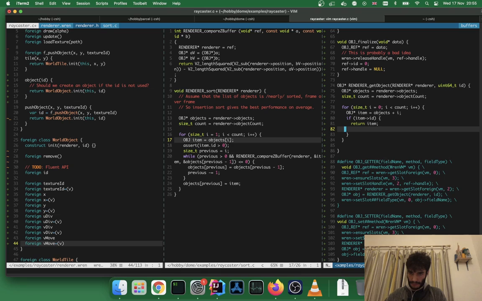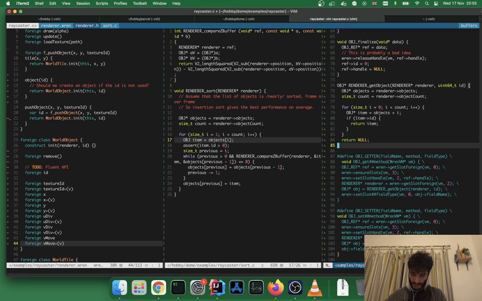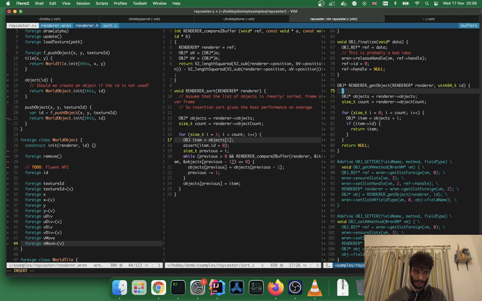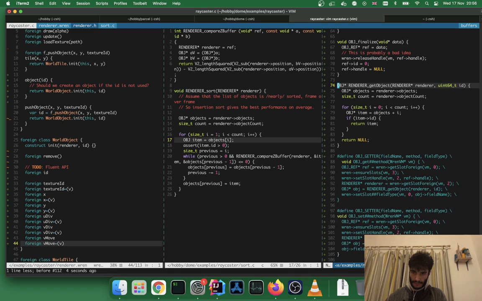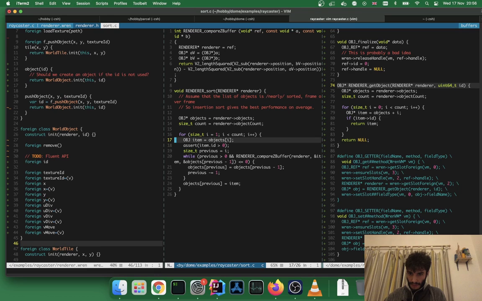Return item. Render a get object, render a get object. I reckon that all works.